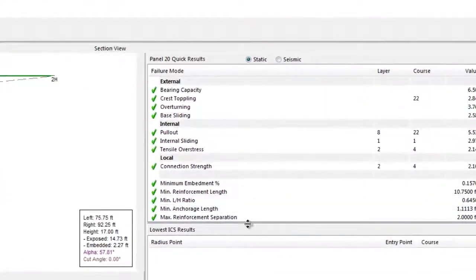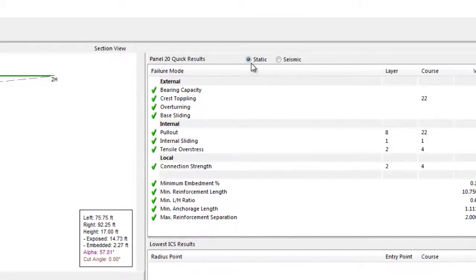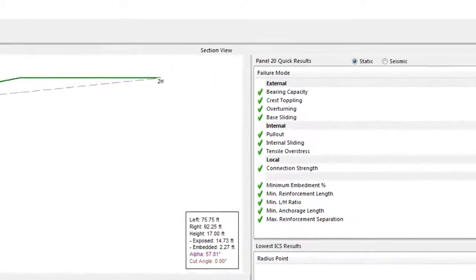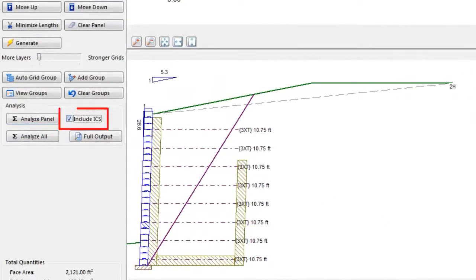We have the option of including the internal compound stability analysis or not by toggling the Include ICS field on or off. Generally, it is recommended that this remain off when you are just establishing your geogrid layout and trying different options, to save computational time.